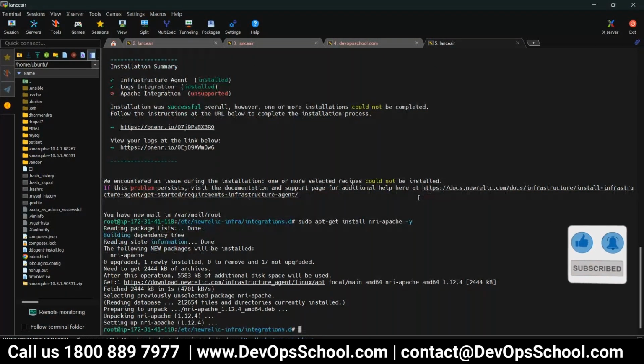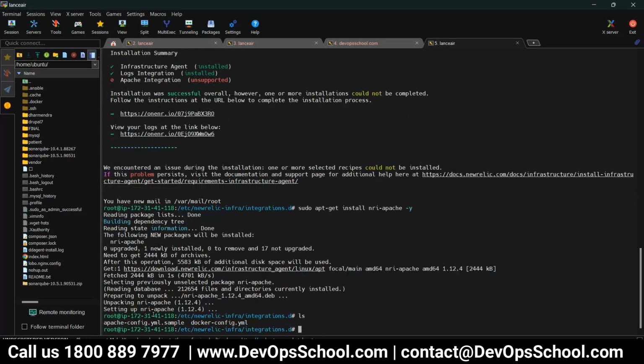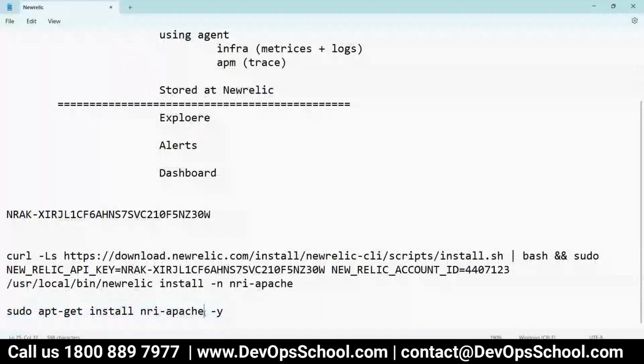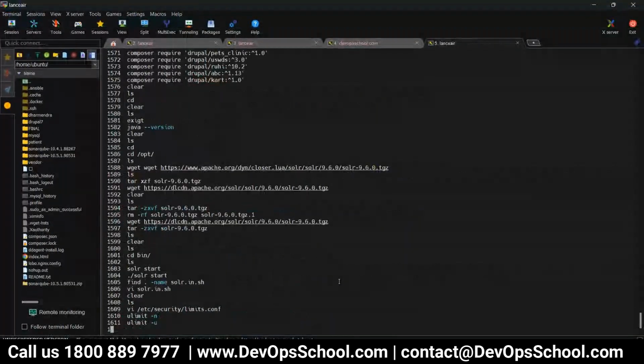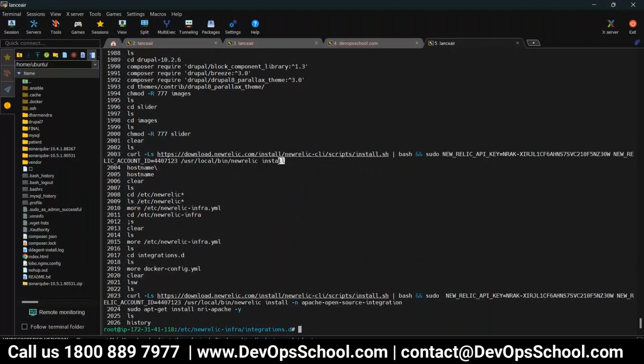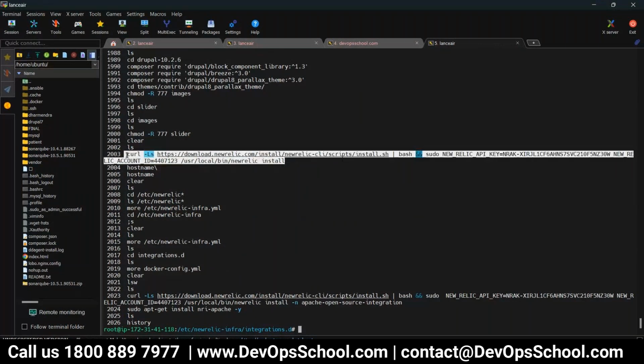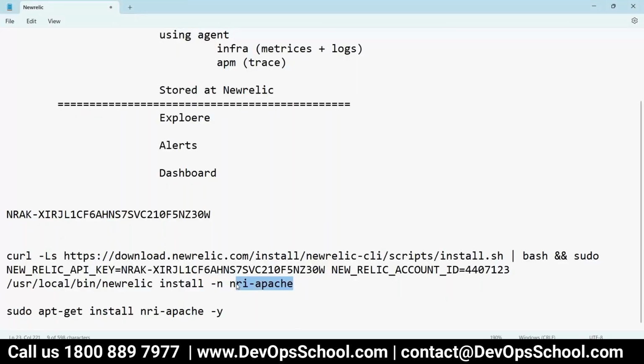And you see ls, this file got created. That line which I ran created the file. Now the same command you can run from here also, like this. Any new things you want to add, up to here it's there. But if you want to install anything, you can add a new package. See the history here: up to this was installing the agent, but if you want more packages, you can do it like this.